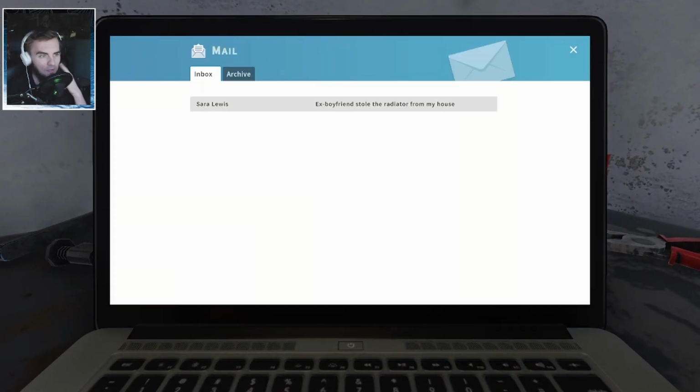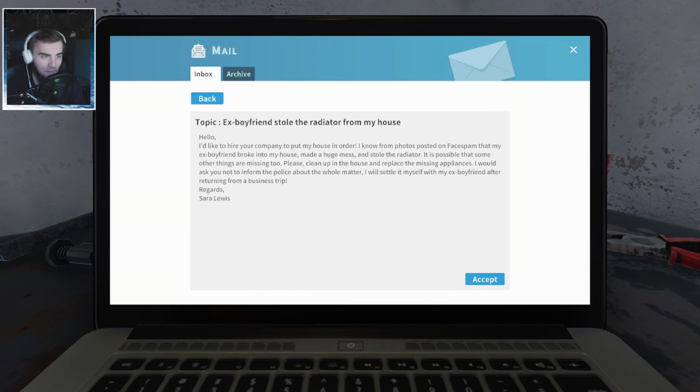Sarah Louise. Ex-boyfriend stole the radiator from my house. Hello, I'd like to hire your company to put my house in order. I know from photos posted on Facebook that my ex-boyfriend broke into my house, made a huge mess, and stole the radiator. It is possible that some other things are missing too. Please clean up the house and replace the missing appliances. I would ask you not to inform the police about the whole matter. I will settle it myself with my ex-boyfriend after returning from a business trip. Regards, Sarah Louise.